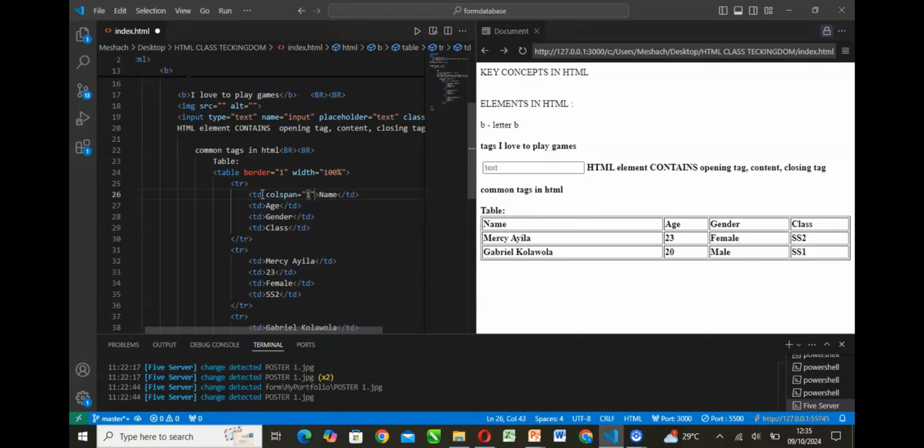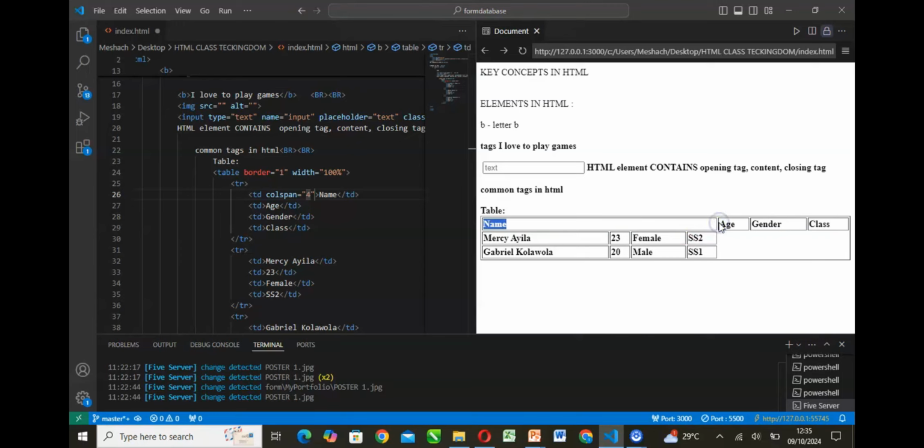I want to merge it by 2. If you say, let's merge it by 4, what we have actually done is that we are merging 4 columns together. So we are merging this column 1, 2, 3, and 4 into one. So that's just what we are doing here.